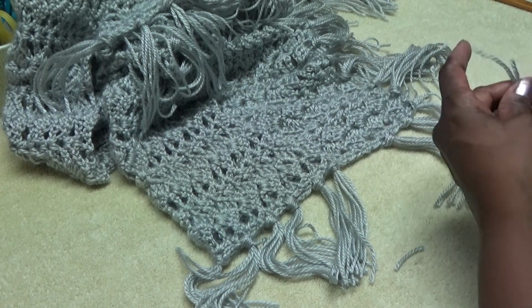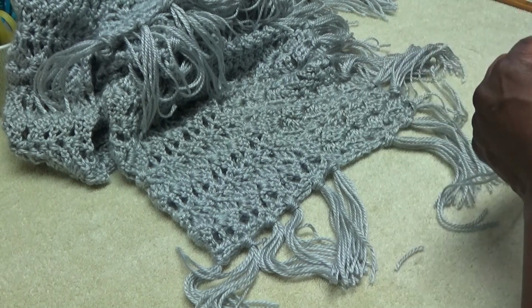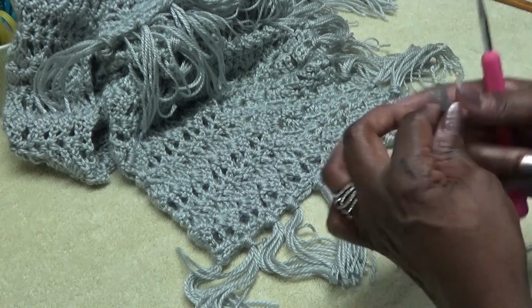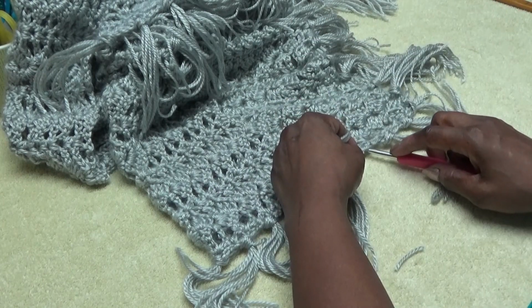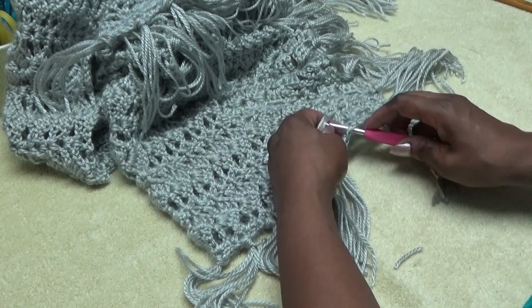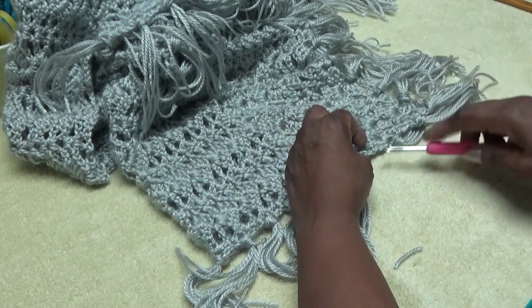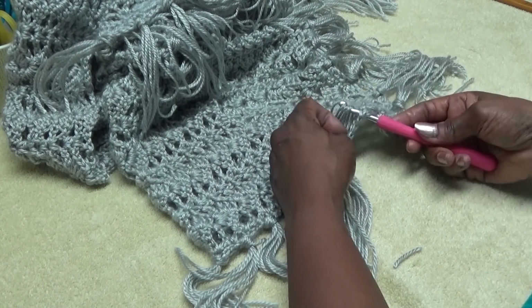Because I need to use up some of my buttons. I have beautiful buttons, people. They're not high-end buttons, but they are very nice. You know, I got a nice collection of buttons. Uh-oh, now I don't want to go into that big hole. I'm going to try to go up under 2 strands.